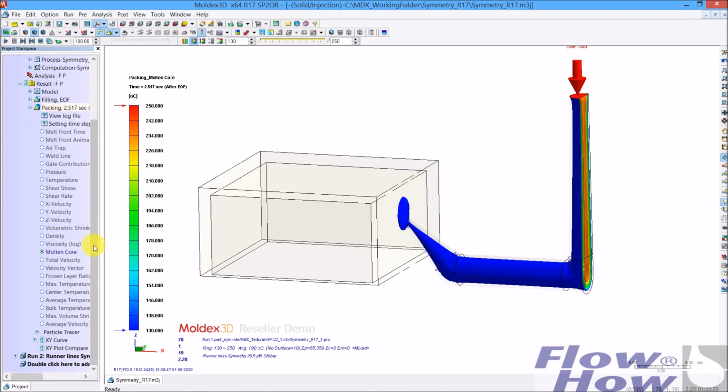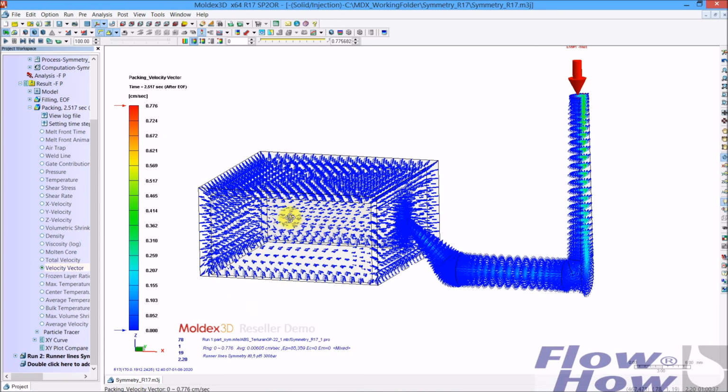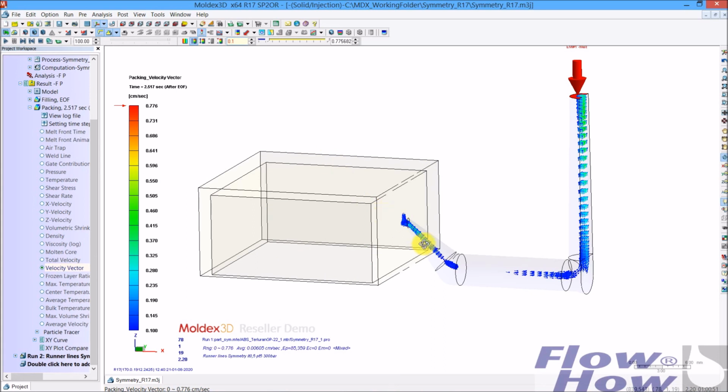Some results that I also use for looking into it is the velocity vector. And now I have a velocity vector, and what I want to show is not the zero velocity. So I'll just change it for 0.1. And then I can see I still have some flow. The blue one is a small flow of 0.1 centimeters per second.